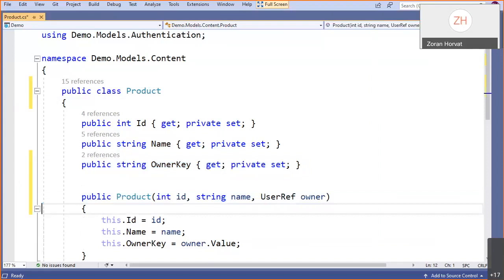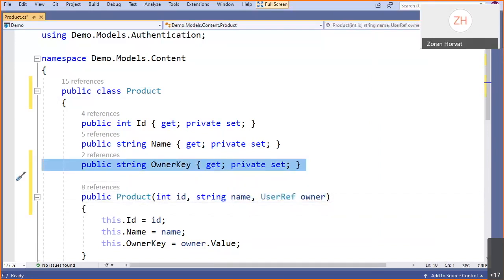Products, of course, are concerned, but as I am, in parallel to designing databases, also an object-oriented programmer, I don't like to send strings around. I have introduced a class named UserRef that is the object which uniquely identifies a user in this object model. This string above is required by Entity Framework to store products.